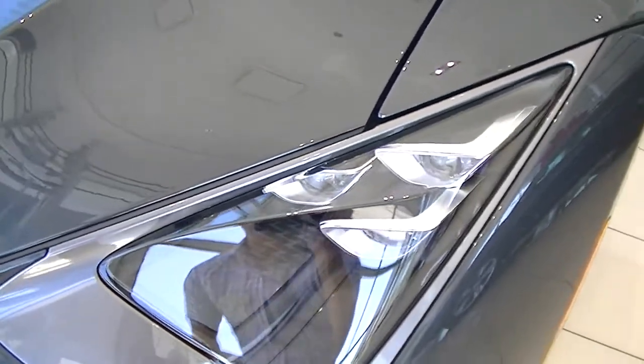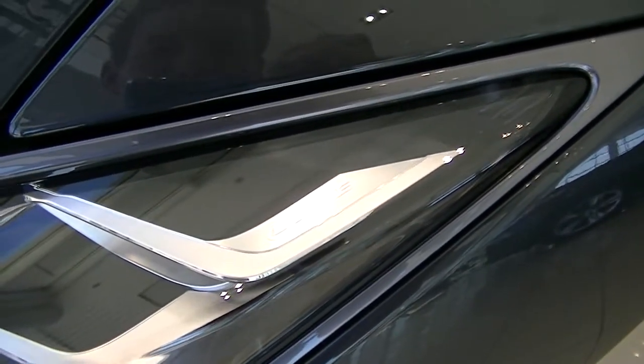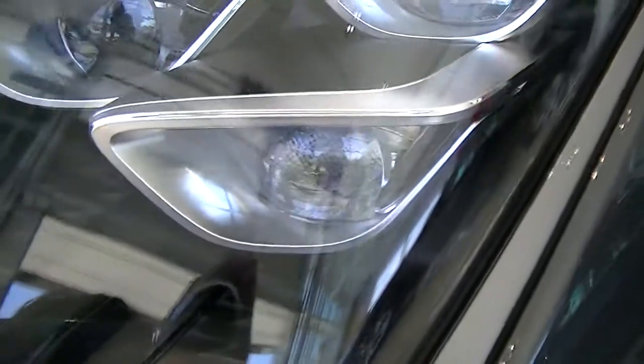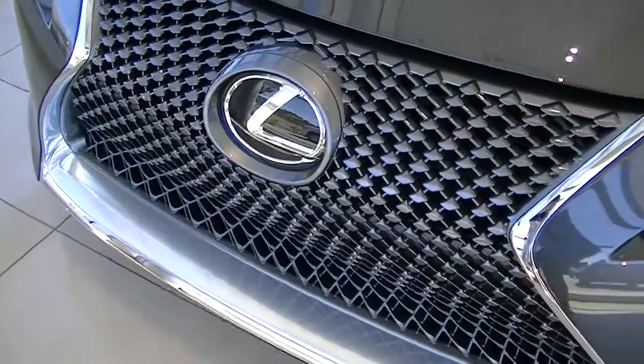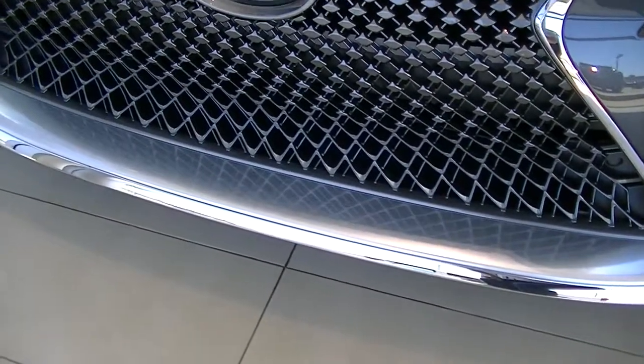Pretty cool. If you can make it out, you could see 'Lexus' imprinted there on the top. Even looking at the lights inside — probably doesn't make it out on camera — but it almost looks like crystals. And that grille appears to almost be melting down at the bottom.